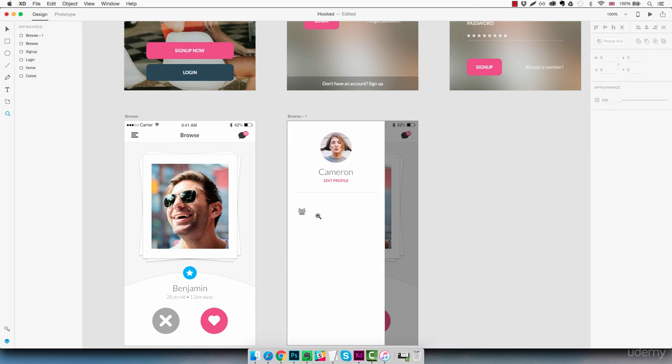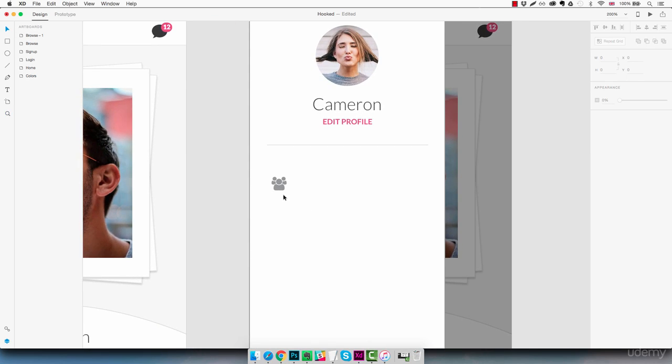Okay, so now let's zoom in a little bit, and we're going to position our icon. Actually, first of all, we need to decrease the size a little bit. It's a little too big, so about this size. Then we're gonna move it all the way to the top where we have our line and put it down by 30 pixels. And also from the left side, which is already 30 pixels, it seems like. 1, 2, 3, yeah.